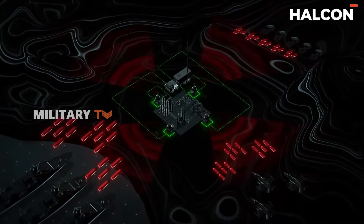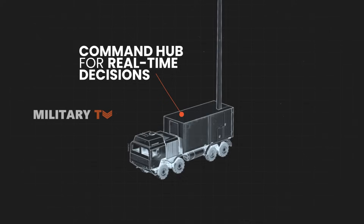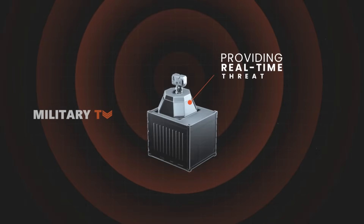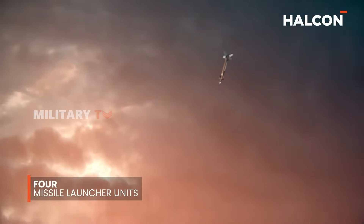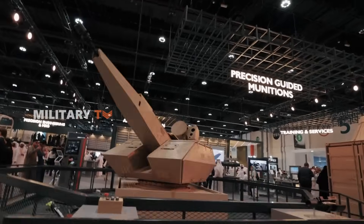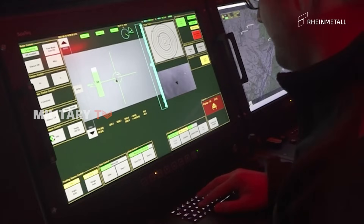At the heart of the Skynex system is the Oerlikon Skynex control node, which acts as the command hub and coordinates every engagement decision in real-time. Surrounding this central hub are up to four ESA multi-mission radars, or AMMRs, which provide 360-degree detection and tracking, delivering high-fidelity, real-time data on incoming threats from all directions. The system's firepower is anchored by four Skyknight missile launcher units, each capable of holding up to 60 missiles and launching as many as 20 at a time. Completing the layered protection are four Oerlikon revolver guns, each firing 1,000 rounds per minute with airburst ammunition — an ideal solution for neutralizing close-in threats like drones and low-flying aircraft, providing a dense kinetic last line of defense.